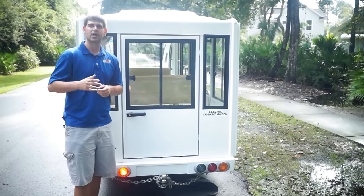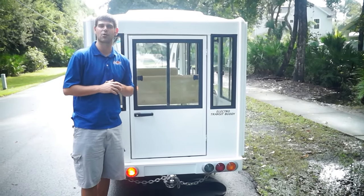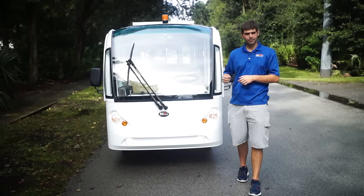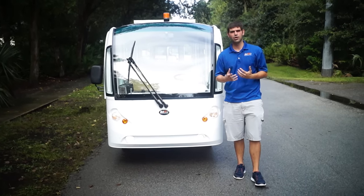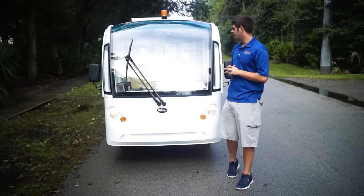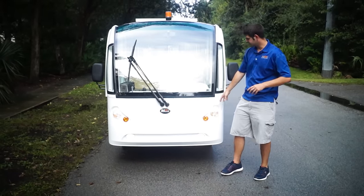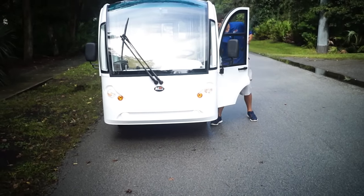Let's go over some of the front features. This vehicle is totally automatic — the LE Hard Door has our seven kilowatt AC motor, so it has a forward and reverse switch up front. You can see the AS1 DOT windshield with automatic windshield wiper, your headlights, blinkers, and fog light. I'm going to cut all that on for you so you can see it.